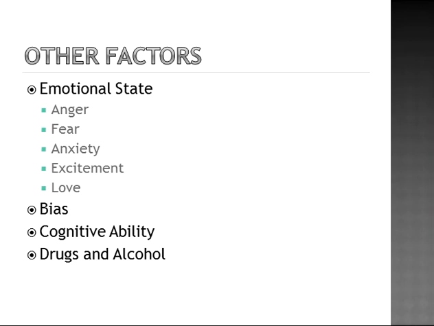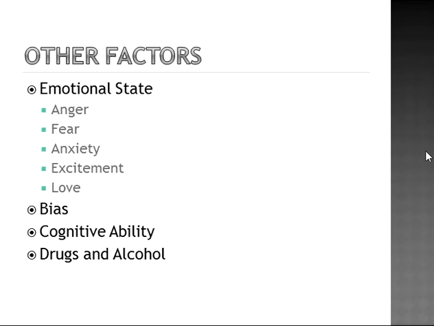You may have some biases that may lead you to interpret it one way or the other. You may be cognitively not able to grasp all the fine details of everything that's going on, or you may be on some drugs or alcohol that will impair your thought processes and also the process of how you're going to ultimately interpret the message. So these other factors also play a significant role as well.